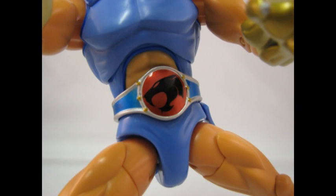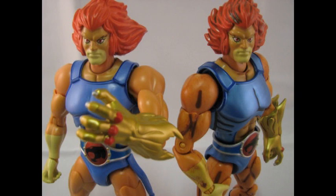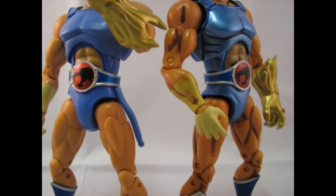Something else that is noticeable, but not quite as noticeable as on the San Diego version Lion-O: the parts showing on his stomach and the top of his chest are a different color than the rest of his skin/fur. I would have thought that it would have been easily noticeable and easy to fix, but again, who am I?